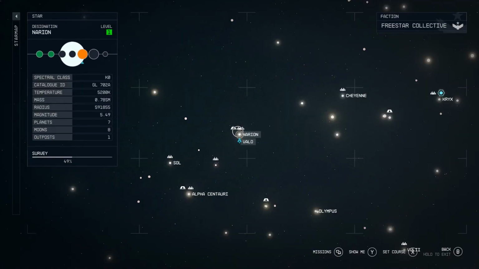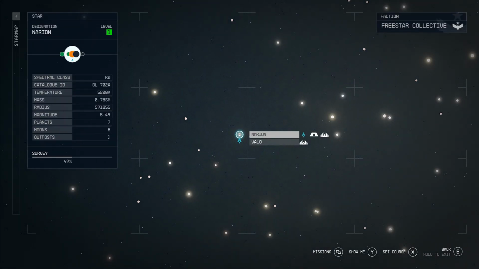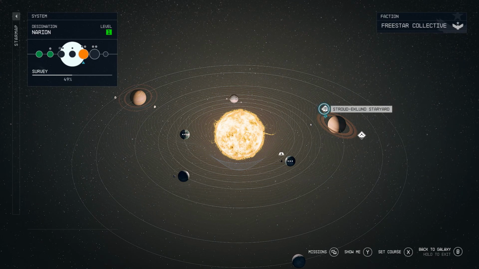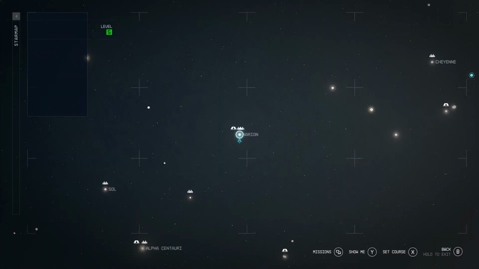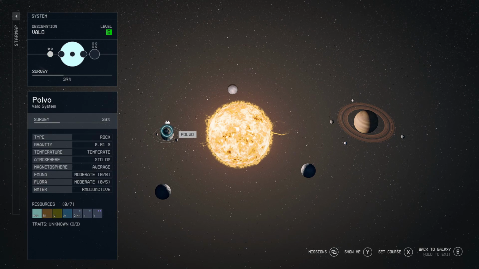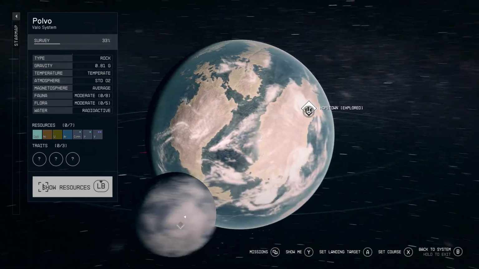The first location is the Stroud Eklund Star Yard in the Narion system. This is found orbiting the planet Deepala, and Stroud Eklund has the habs we will need, so I suggest starting your build here. The second place is Hope Town. This place has Hope Tech parts which we'll need for this build, and also has the bridge we will need as well. This is the only place to get the bridge.